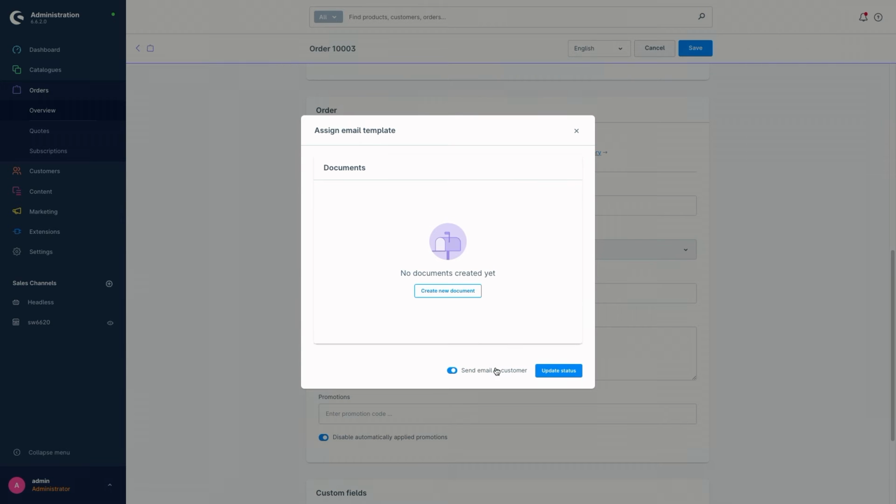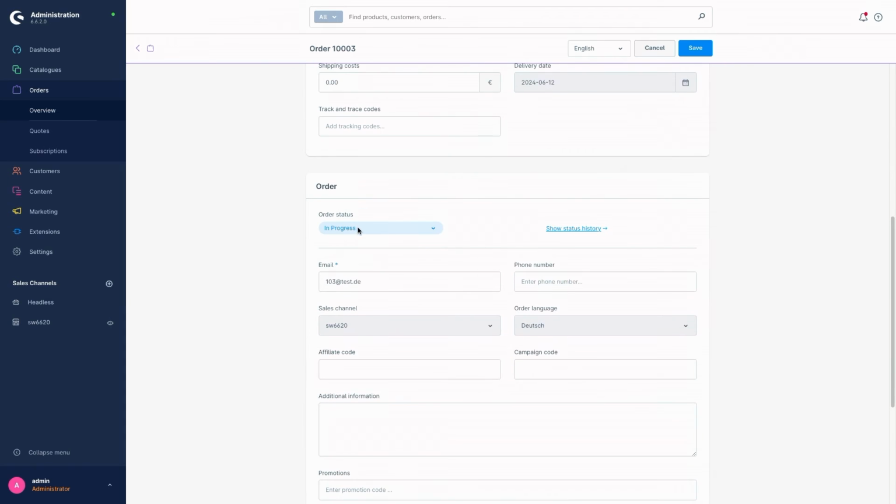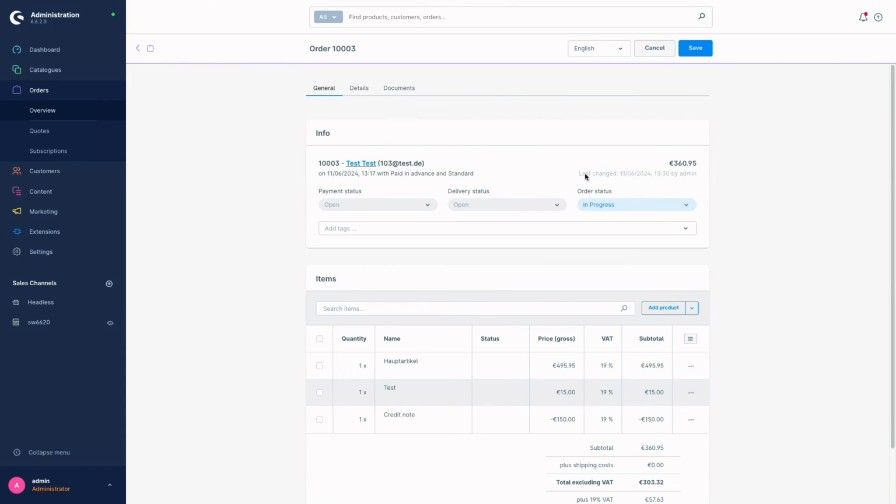If we want to, we can send the email to the customer, so this will update the customer with information about the order process. But for this step, we just want to update the status. Now you can see that our order status is in progress. Even in the general tab, you can see in the overview that we have the order status in progress.